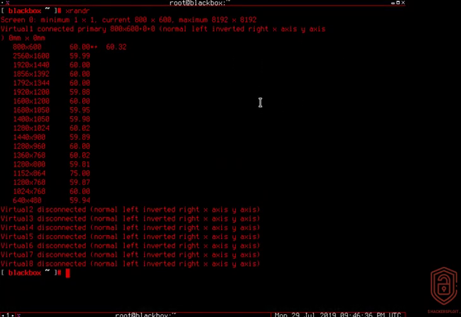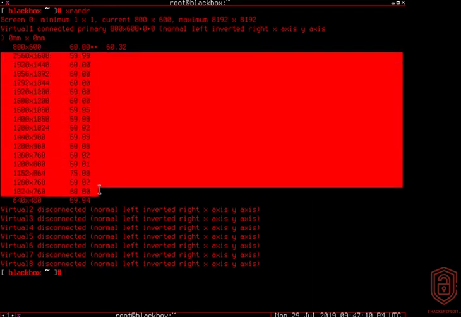what you will be greeted by are the various displays you have connected. So for example, we have screen 0, which is the screen I'm currently connected to. If you have this installed directly on hardware and you have more than one monitor, it'll display the options available for that particular monitor. So you can see that the current resolution is exactly as I mentioned, 800 by 600. The maximum it can go up to is 8192 by 8192. So again, these are the various resolutions you can use on this screen, and it will resize it accordingly.